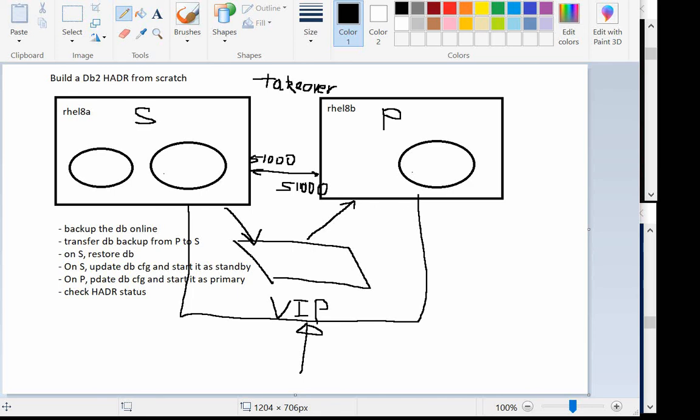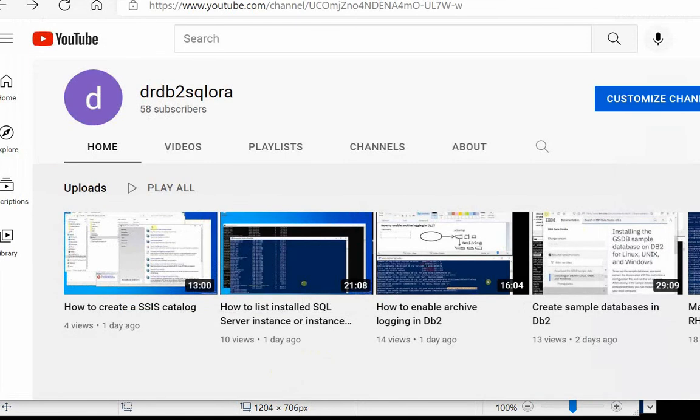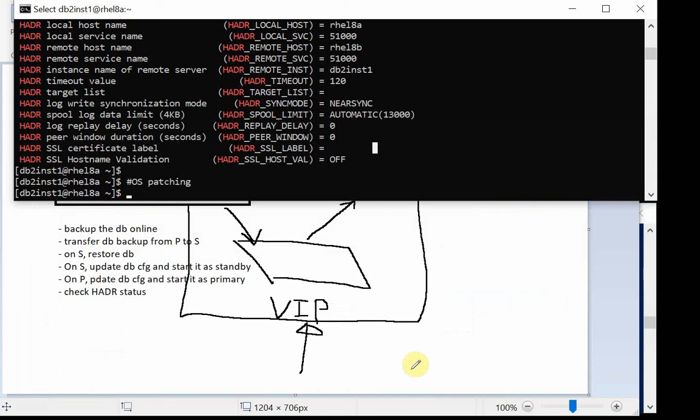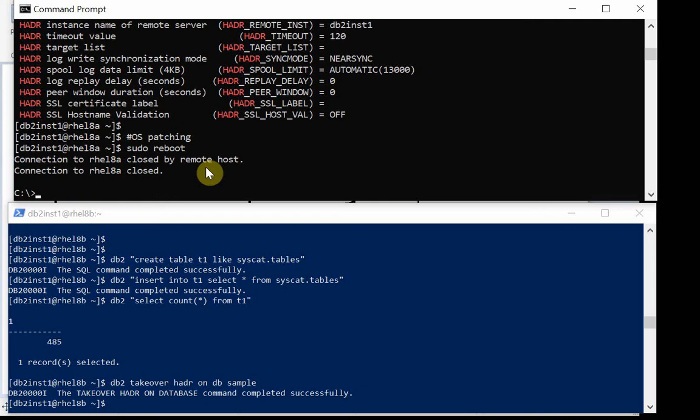So let me see where it is. Here. Okay, so already switched over. So now here's the primary, right? So then during the weekend, I've done the patching. Now I'm gonna reboot the server. So I'm gonna do a sudo. Okay, so I rebooted the server.